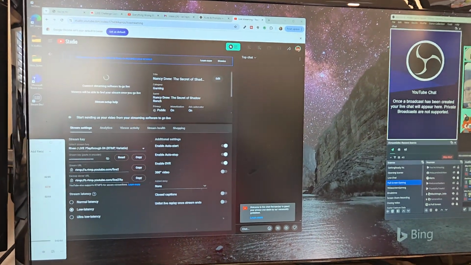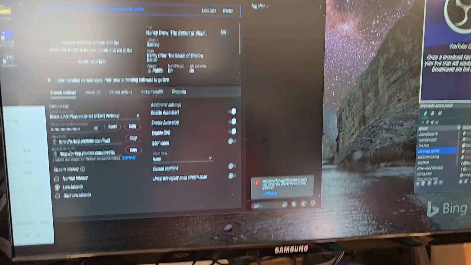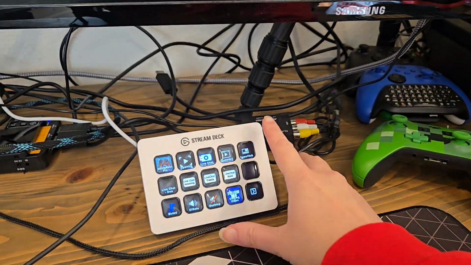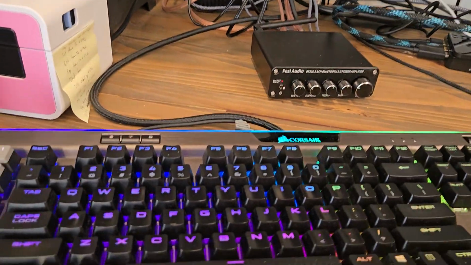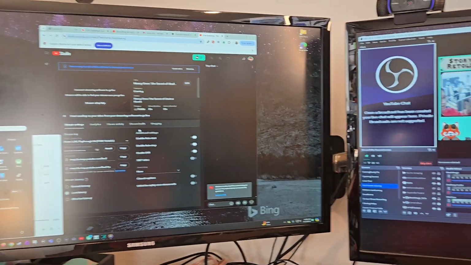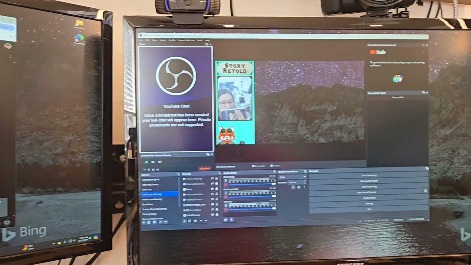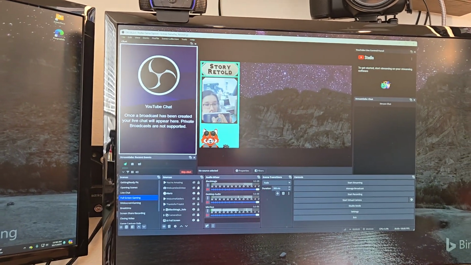And I want to see what's going on with my live stream. So that's why I have the Stream Deck set up so that I can switch scenes without having to pop out of the game. I hit that Windows button to get out of the game in order to make changes. So every time I do audio changes, I have to bump out of the game.